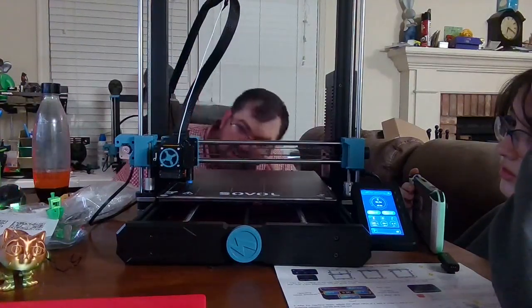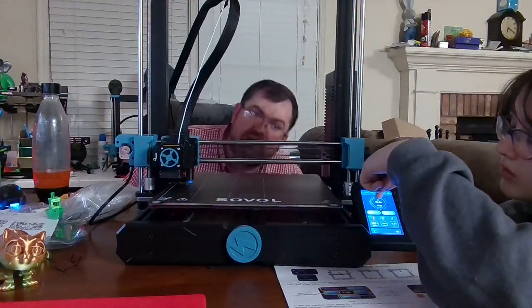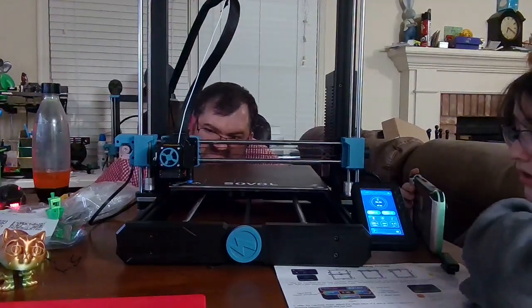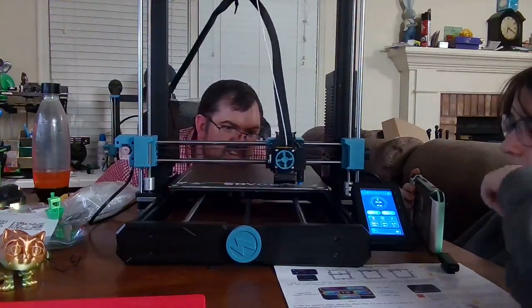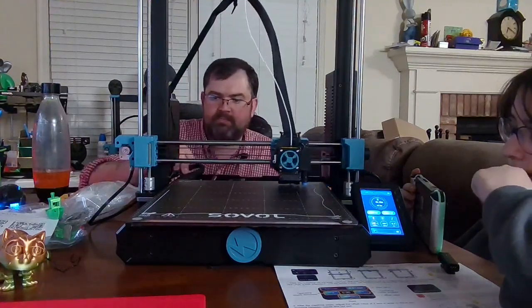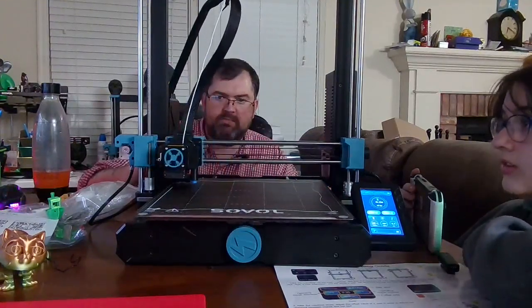Maybe it is 2 minutes at 150. Is it the bottom one or the top one? The top one up in the circle. Well, there's two times in the top. In the circle. Off it goes. At 150. Oh, it says 4 hours and 43 minutes. Well, that's not right.